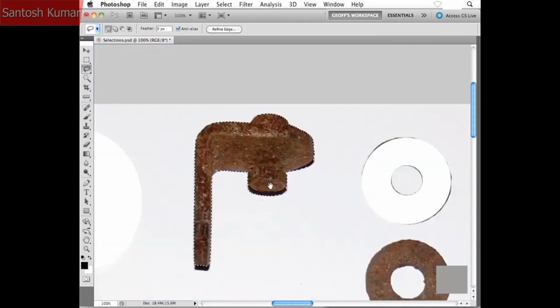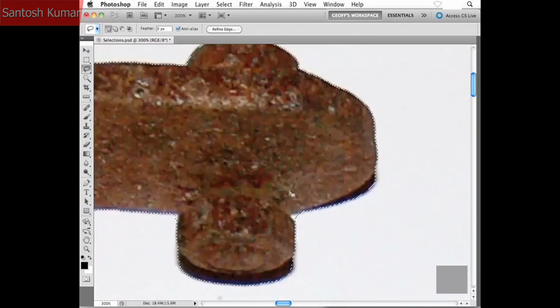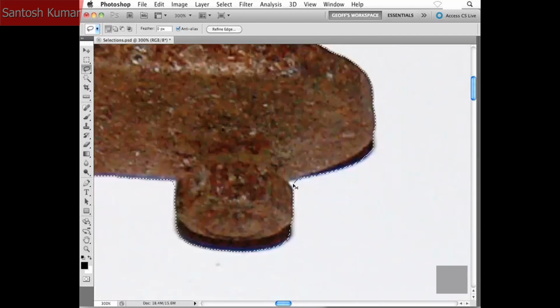I'm just going to pan down a little bit here. Here's the piece of background that we had beside that bolt head. I'll zoom out here so you know where I am. Right in here, that little piece right in there. Okay, so what I want to do is essentially the same thing, just on a slightly larger scale. Again, this is the technique that I've used for years and years, and it seems to work great.